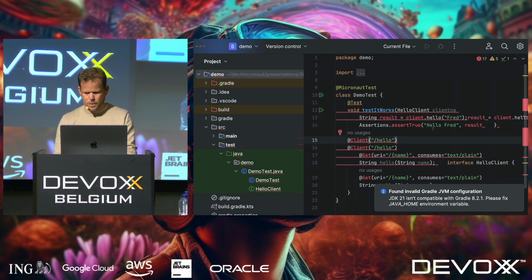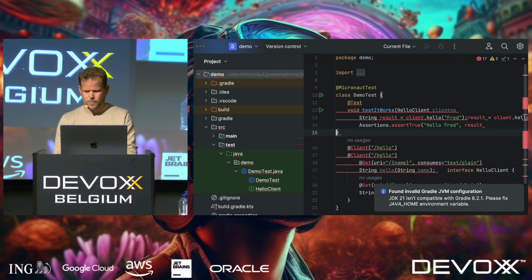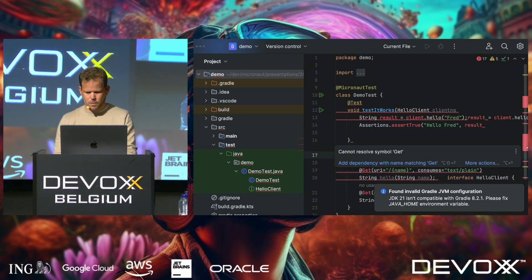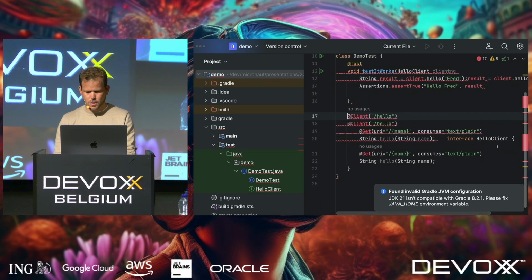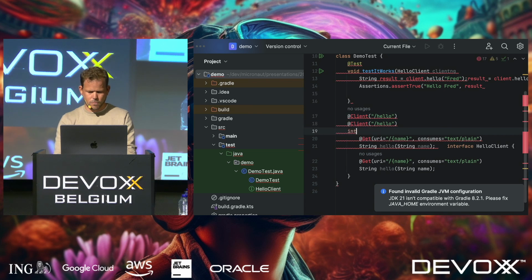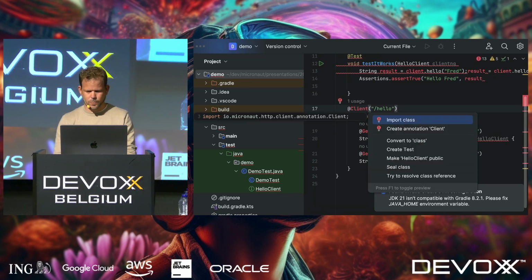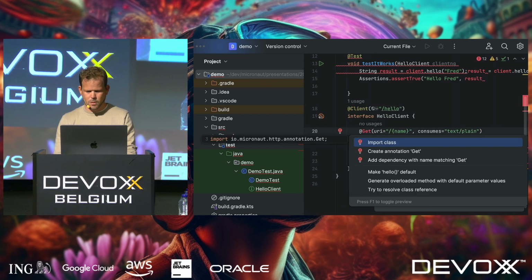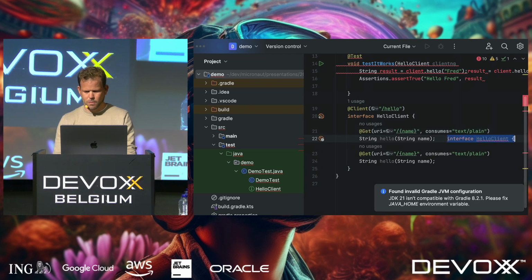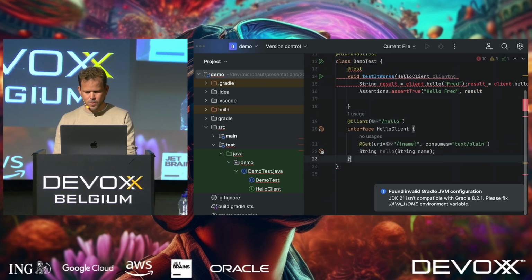Right. And let's correct this. Import. Seems I have some code messed up here.